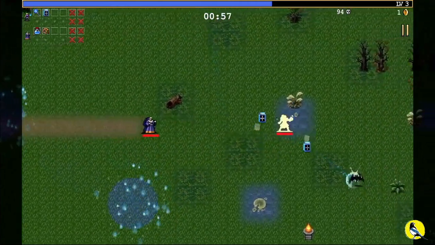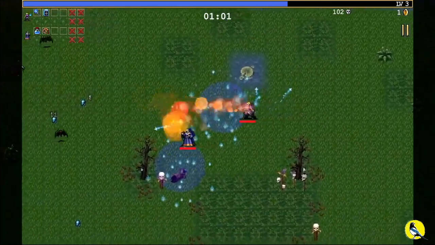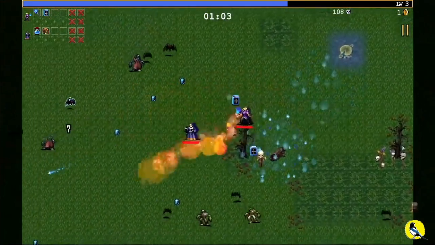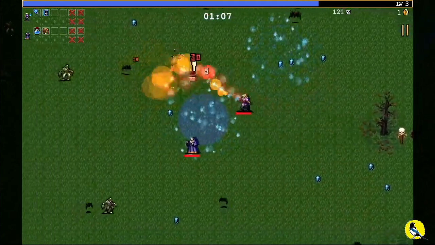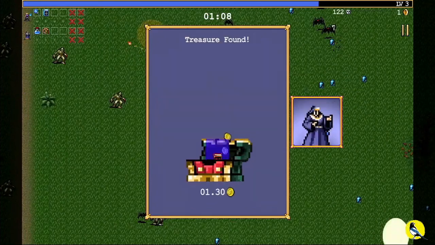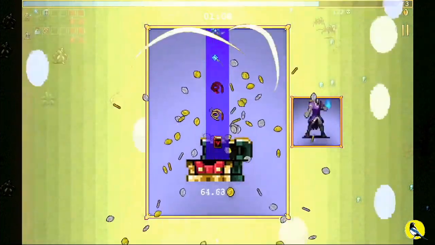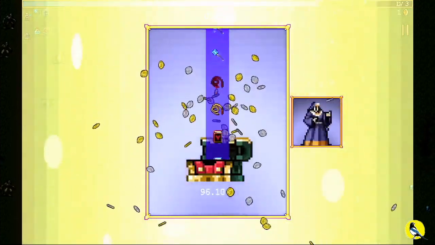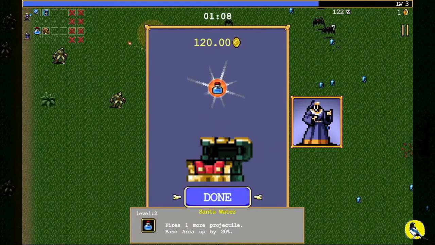I like the fireball. Give me some enemies to roast. Yeah, you get the fireball and there's nobody. Oh, there's a bad guy I want to kill. Any of the glowing bats in the beginning are mini bosses or whatever you want to call them. So you get a treasure chest. Matt upgraded his holy water.